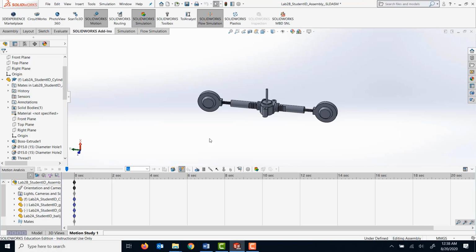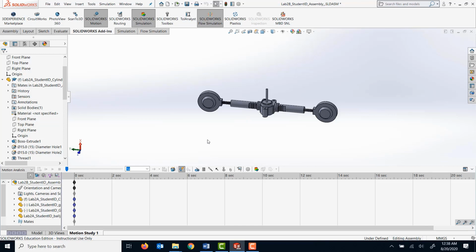You need to understand how it's handling the equations of motion and how it's creating the solution. And after you get the solution, you need to use your engineering judgment to see whether the solution is correct or not. Does it make sense or not?